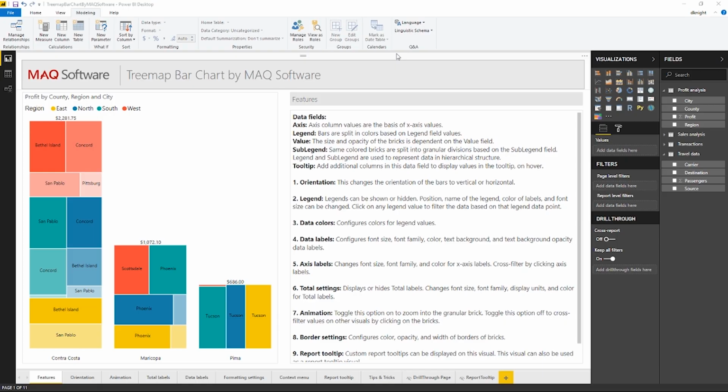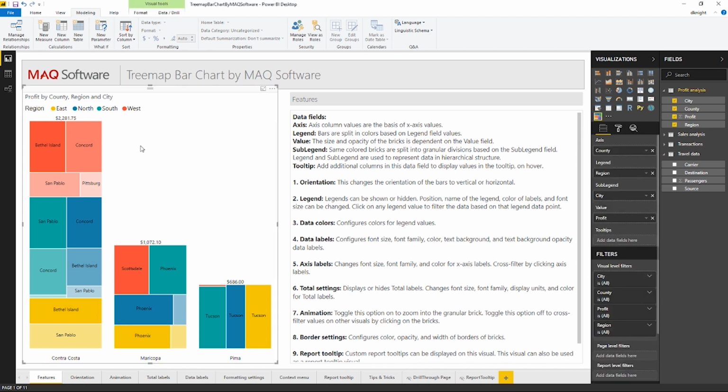works. Perfect. So here we can see the custom visual Treemap bar chart by MAQ Software, and we get a first presentation. As we can tell, we have, as we mentioned, rectangles or boxes in the form of, in this case, a column chart depicting hierarchical data. Of course, we can see that the size of the rectangles and the gradients act as a performance indicator. So we have that element already in play.